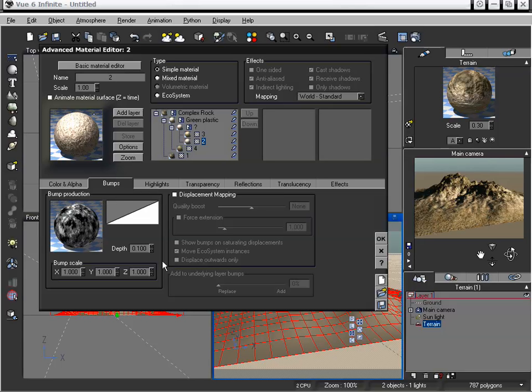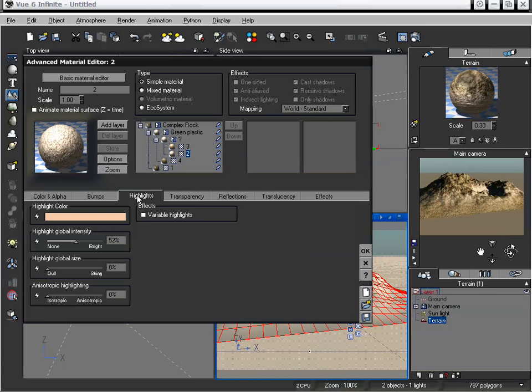Now, bump mapping is the illusion of depth within a surface. As you can see right now, we have sort of the illusion of depth within this material. Now, displacement mapping will actually turn this into real geometry, and that's all based on our depth. If we increase our depth, then our render, you should be able to see the preview, will go up, and our displacement map will be a little bit deeper, and it will actually change the geometry for the object and not just create the illusion of changed geometry.